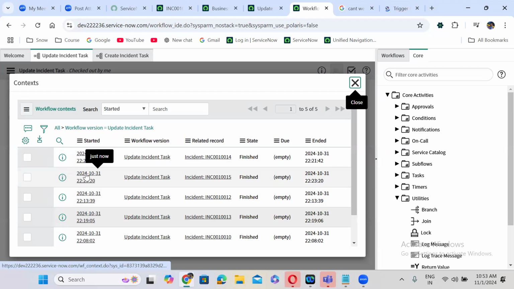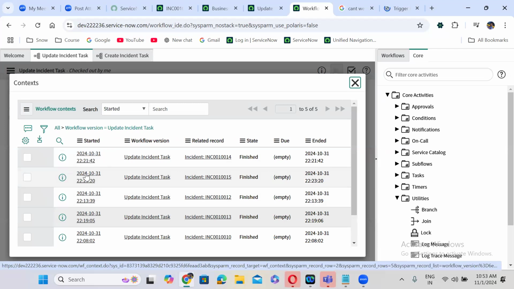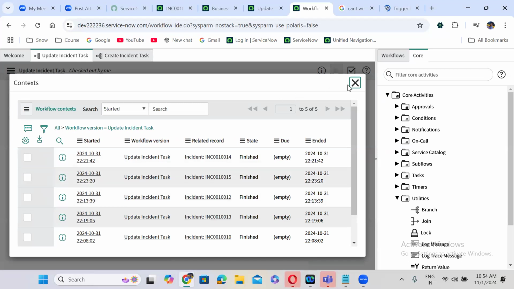This one is also getting triggered at a time. Two workflows are actually getting triggered at a time, guys. That is the problem. You understand, right? Both the workflows are triggered at a time. That is the problem here.